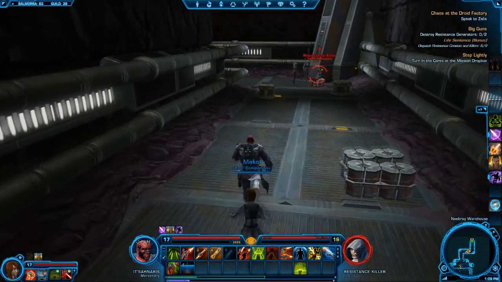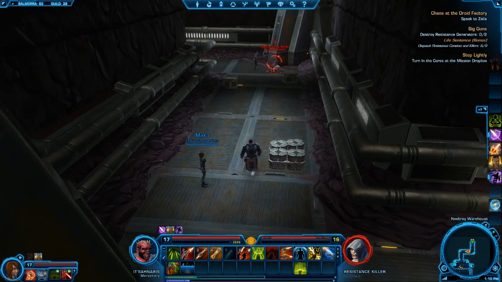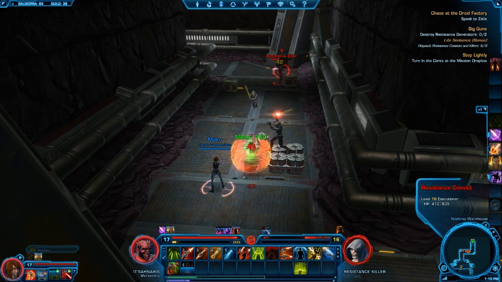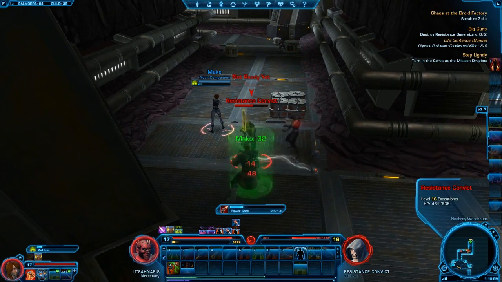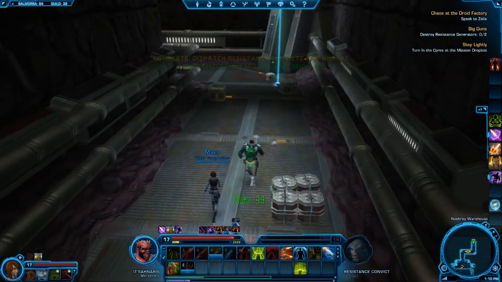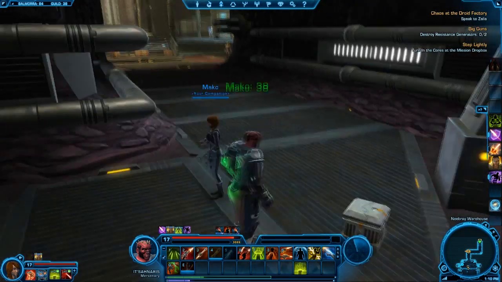Nibre Warehouse, we have to destroy the generators. And also resistance convicts and killers. Now, we do have another AoE ability, which hasn't got quite as much face time, but, oh, you'll see why. It's really only good in following up with a pack that is stunned, or something like a bunch of ranged fighters, which you saw, unfortunately, 2/3 of that pack was melee.